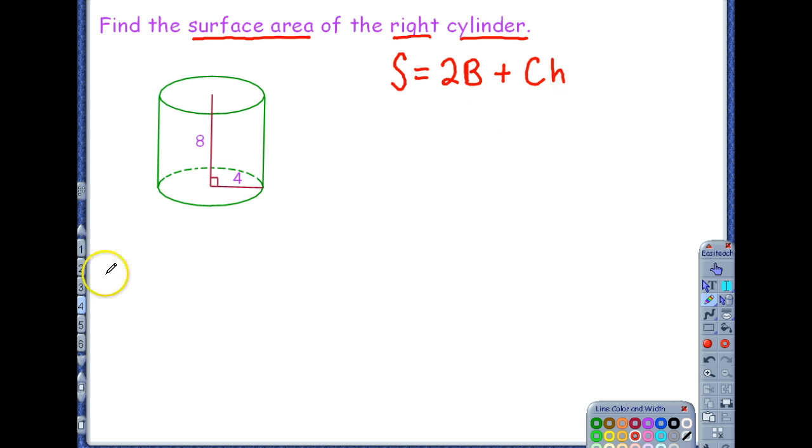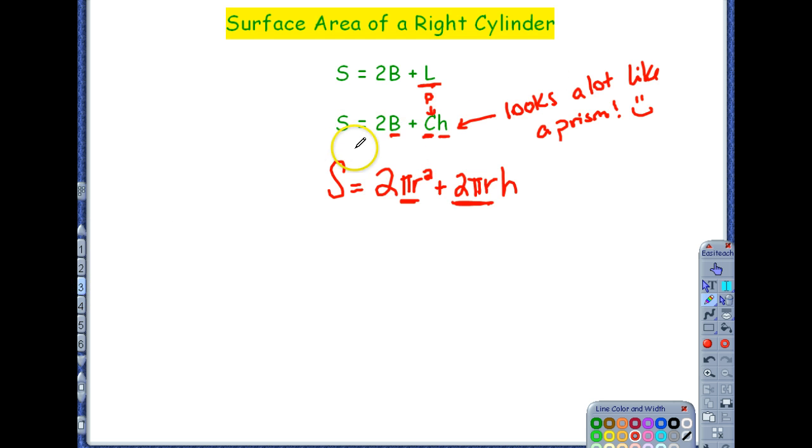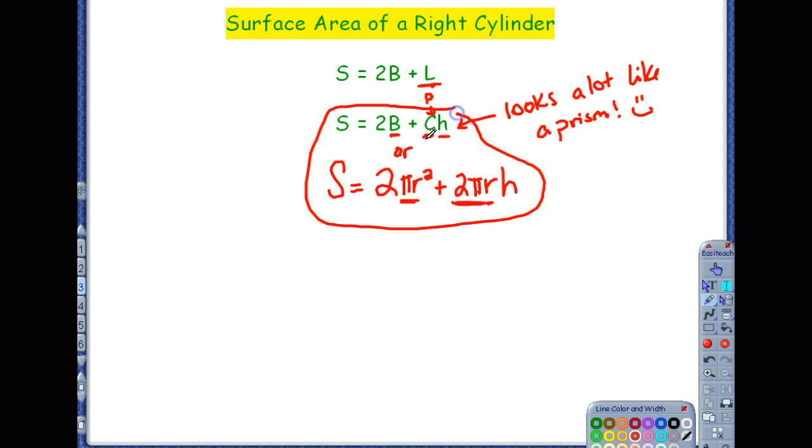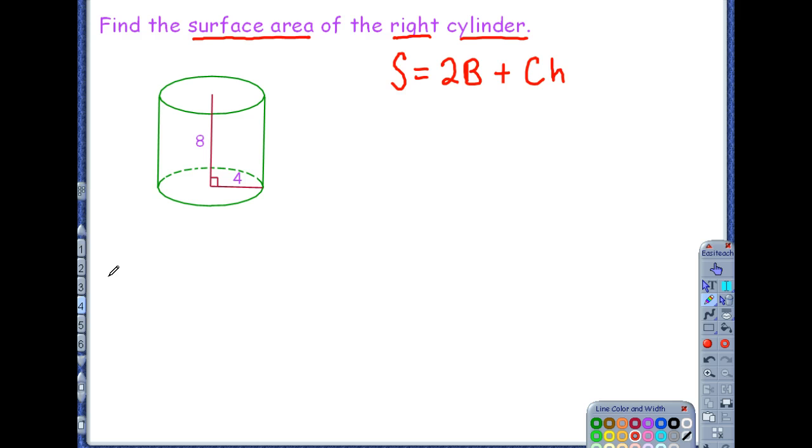Going back real quick, I'm just going to make a note: these are the two that are probably the most used. You can substitute into this one and get it simplified down, or you can substitute into this one. There are pros and cons to both of them. It doesn't really matter, it just depends. Do you want to find it separately and substitute in, or do you want to substitute it all in and then simplify? So if we're using this approach, we're going to find the base area.